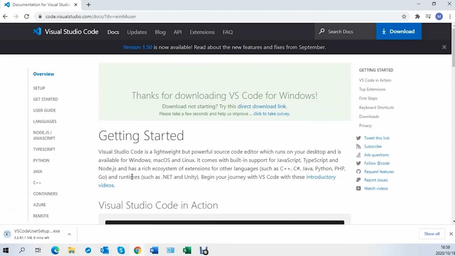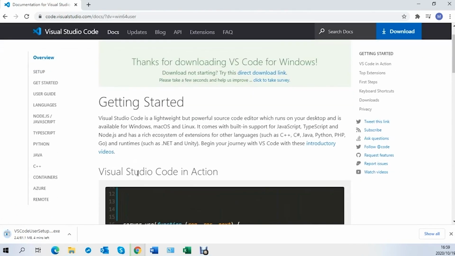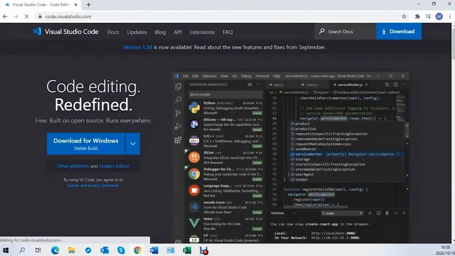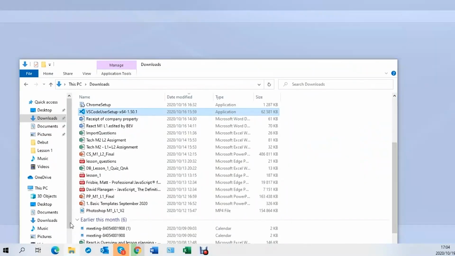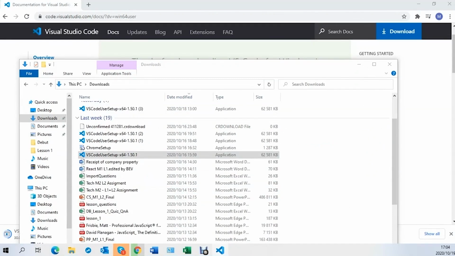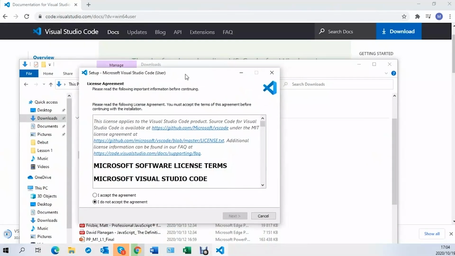And now it will download the installer for Windows for us. Bear in mind the download will start automatically, and the file will be an executable file. It might take some time, based on your internet speed. And once the download is completed, open up the folder where the file is saved, and then double-click on Visual Studio Code User Setup. And this new message will pop up.